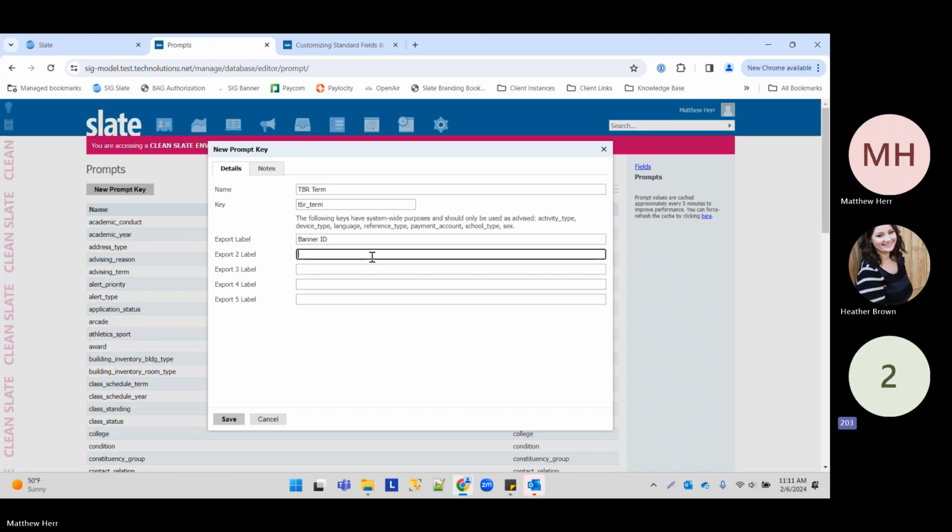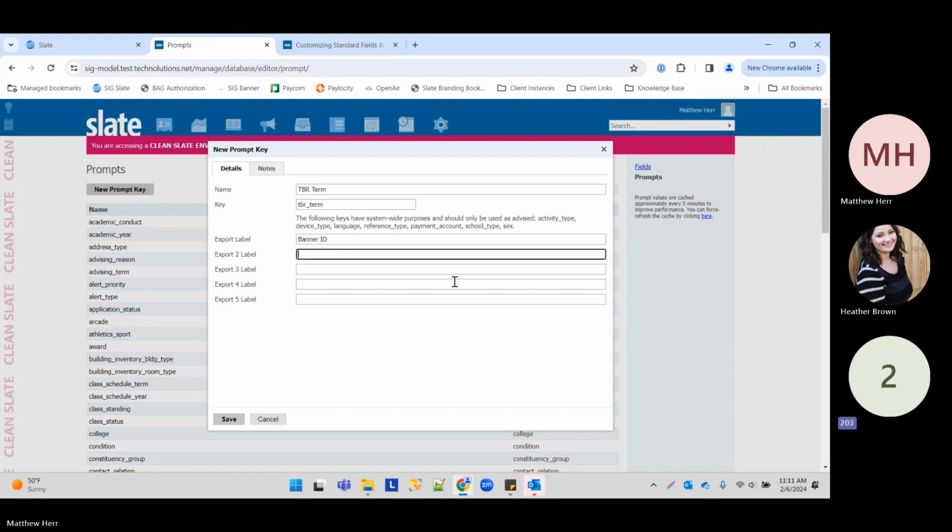So we'll want to store the banner ID. So if I say I'm selecting fall 2024, we're going to be able to export it to banner in the way banner likes to speak. So Slate's doing the translations behind the scenes, where Slate speaks Slate language, banner speaks Klingon. Slate is then able to say, we're going to speak Klingon to banner. So we're going to call one of the fields banner ID.